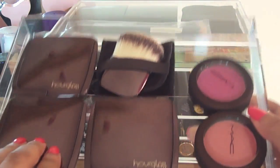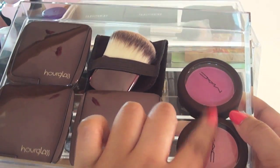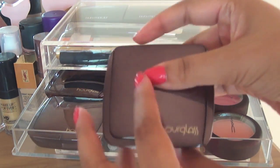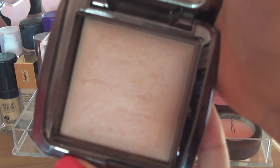So in this second drawer, I have my 3 Hourglass Ambient Lighting Powders, and then I have 2 MAC blushes, the ones from the Temperature Rising collection. And then I have the Hourglass Ambient Lighting Powder Brush. Of the Hourglass Ambient Powders that I have, this one here is Luminous Light, and it is basically the one with the most shimmer in it. I'll show you these because I don't think I've shown you them yet.